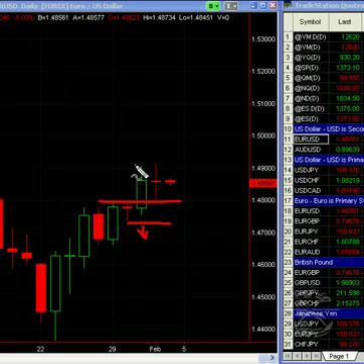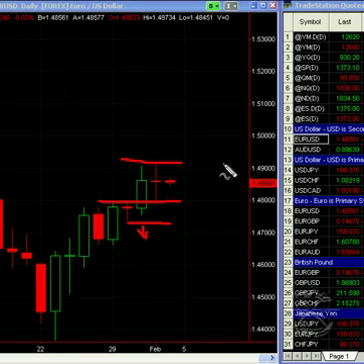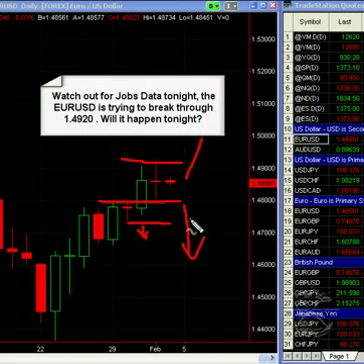Personally, I'm going to be holding long on the euro and looking for a breakout through these highs. Now this is not trading advice, this is just my personal opinion on the market, where we could go. I believe we can take out those highs, we could just catapult up, and that's what I'm looking for. If we did break lower, that could be quite bearish, taking out the 2-day low, and I wouldn't be in my positions on the long side in the euro if that was to occur.